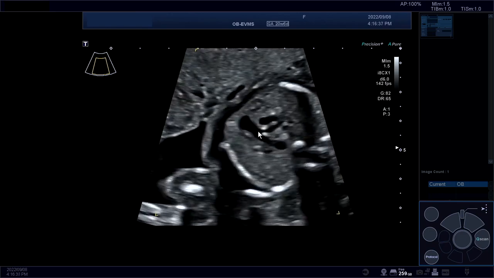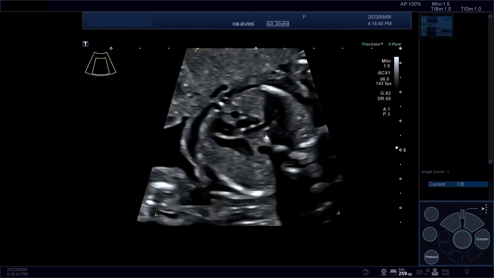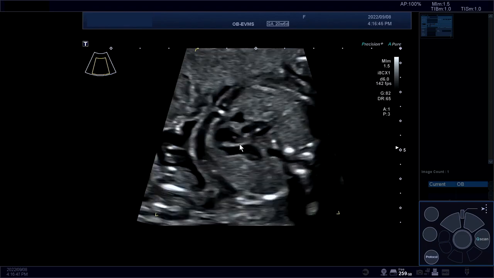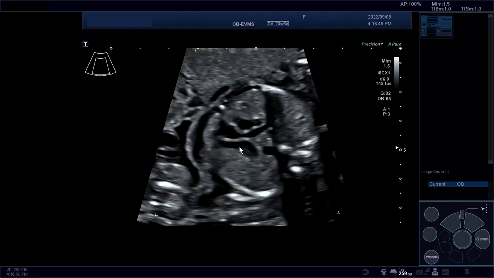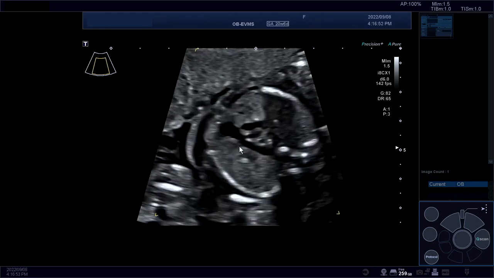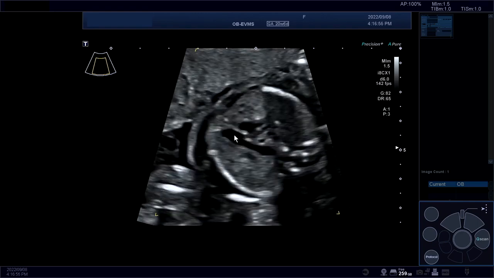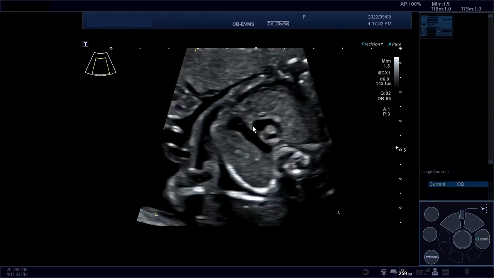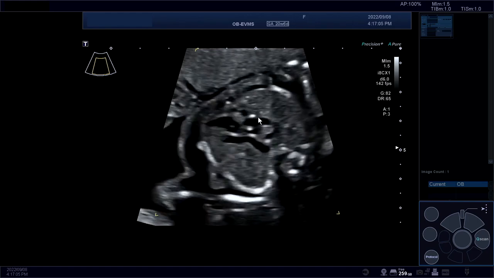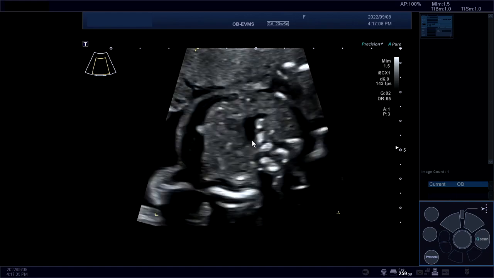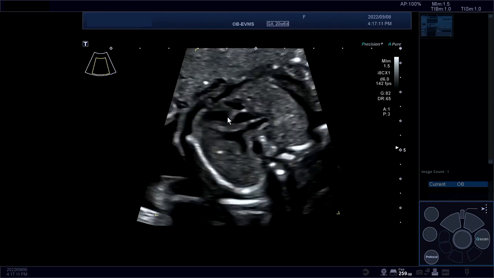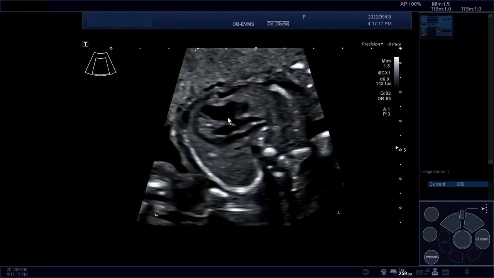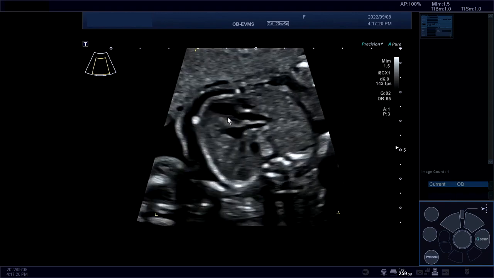See how thin that view is? So you go actually from the 3-vessel view, which shows the right and left here. You can't see the left very well in the orientation that I'm at. If I slide a little bit more in the mediastinum, I get what's called the ductal arch view, in which you see the pulmonary artery, the longitudinal ductal arch, the cross-section of the aorta, and the cross-section of the superior vena cava, okay? If I keep sliding up, then I get the classic 3-vessel trachea view. So again, really important views for you to practice. You go from the LVOT and the RVOT. The first plane is the 3-vessel view out of that.